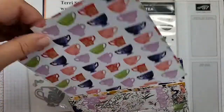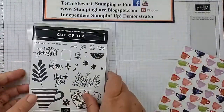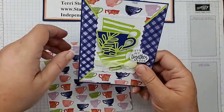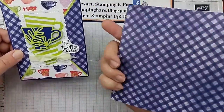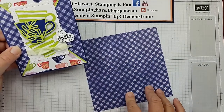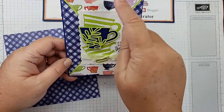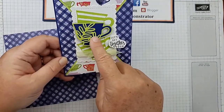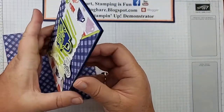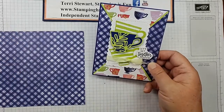So I'm going to take this out, and then I'm going to share with you the card that I'm going to make. So let me just tuck this back, set this aside, and here's my DSP that I'll be using, and here's my card. It's actually using this teacup and the reverse side, and I don't know if you noticed, but in the catalog, one of the card bases is of the same pattern. So that's pretty neat. Here I've used the DSP that has the teacups. I've die cut a teacup, die cut the image, this overlay on it, stamped some teacups, and then on the inside I stamped another teacup.